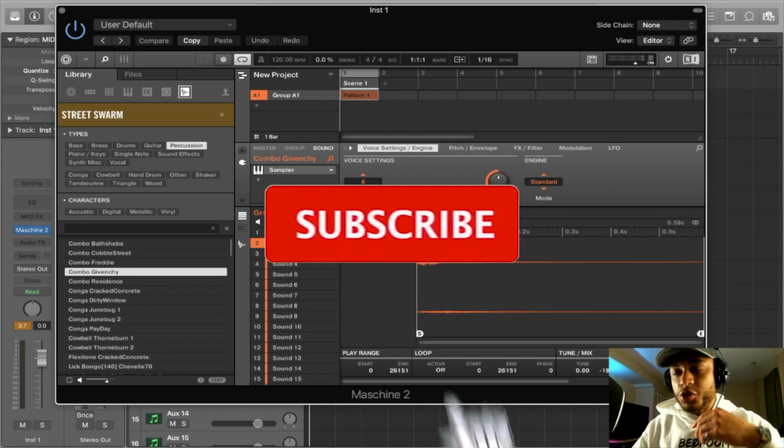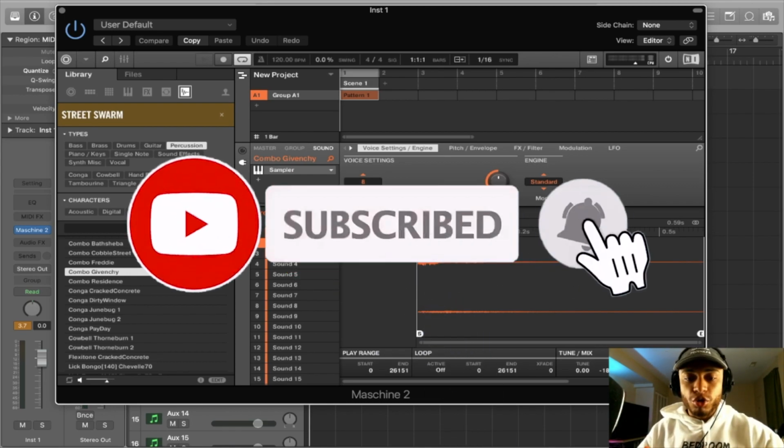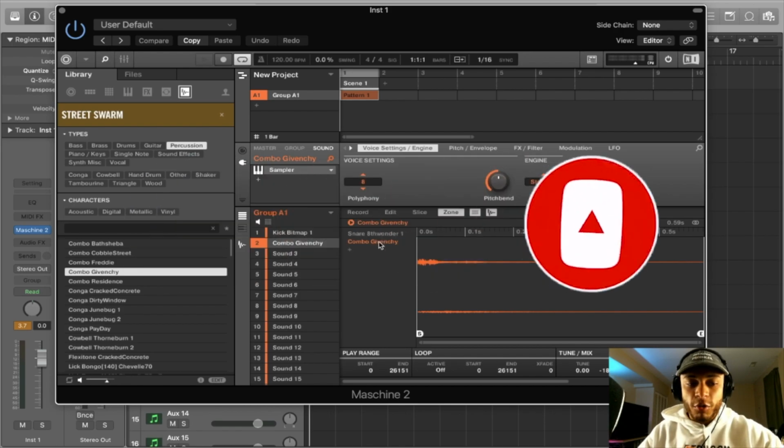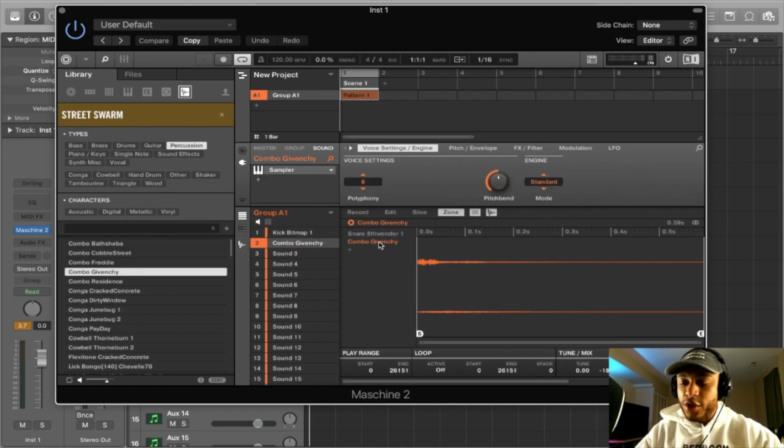That would also be really useful if you are making your own drum kit and you want to do some sound design techniques. So maybe you have another snare that you already created and you want to layer it with another sound that you created.